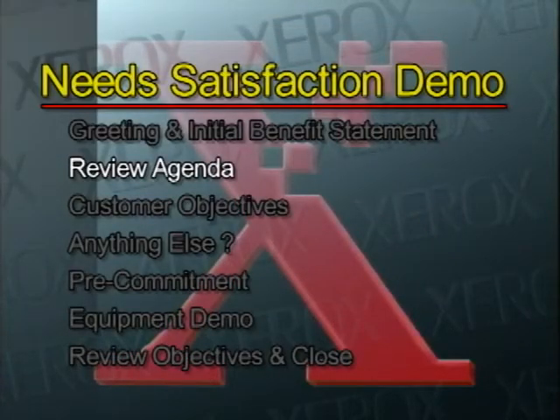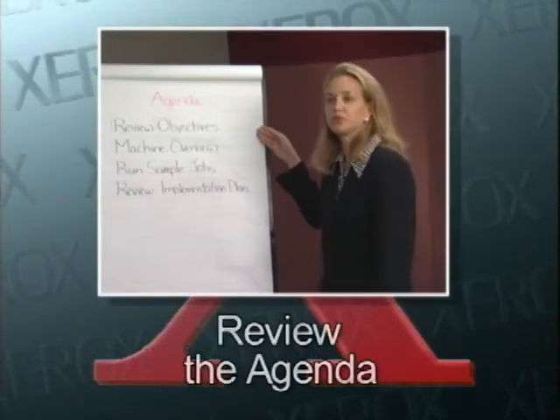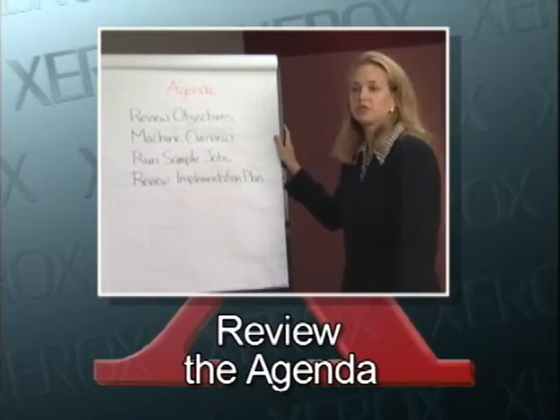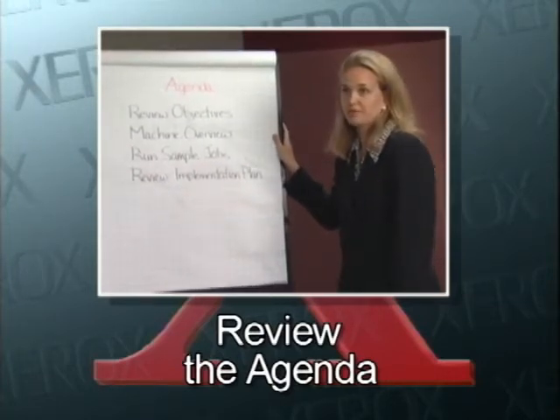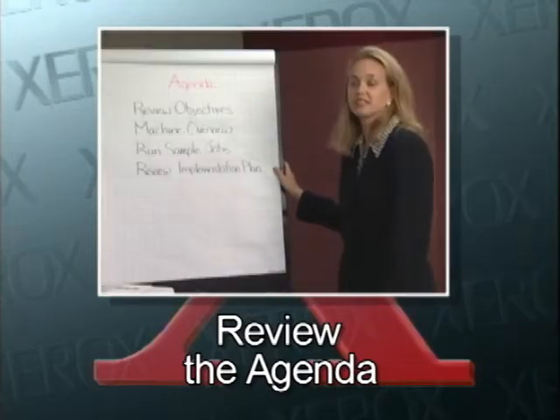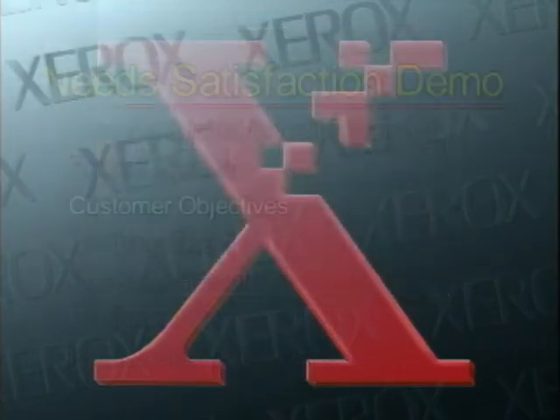Next, review the agenda, remembering to acknowledge the customer's time. The first thing we'll do is review the objectives that we discussed last week. The next thing we will do is perform a machine overview for you. We will also run sample jobs using your actual documents to show you how our digital solutions will best meet your requirements. And lastly, we'll review an implementation plan.